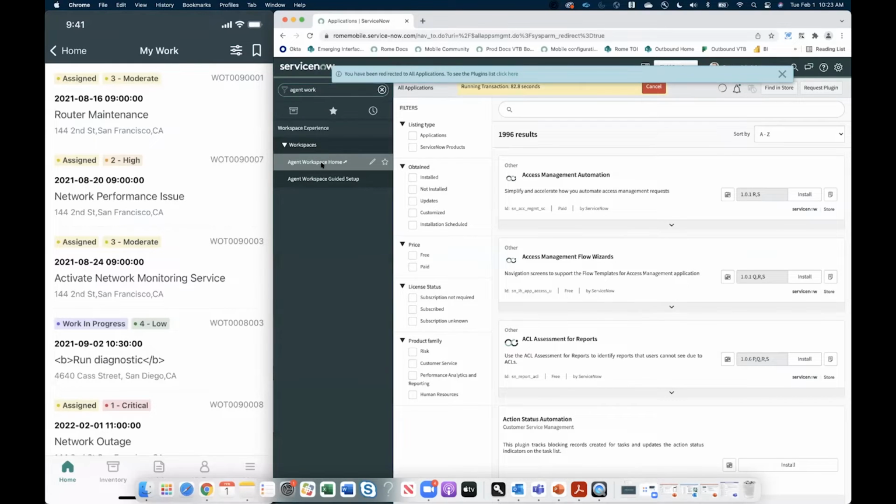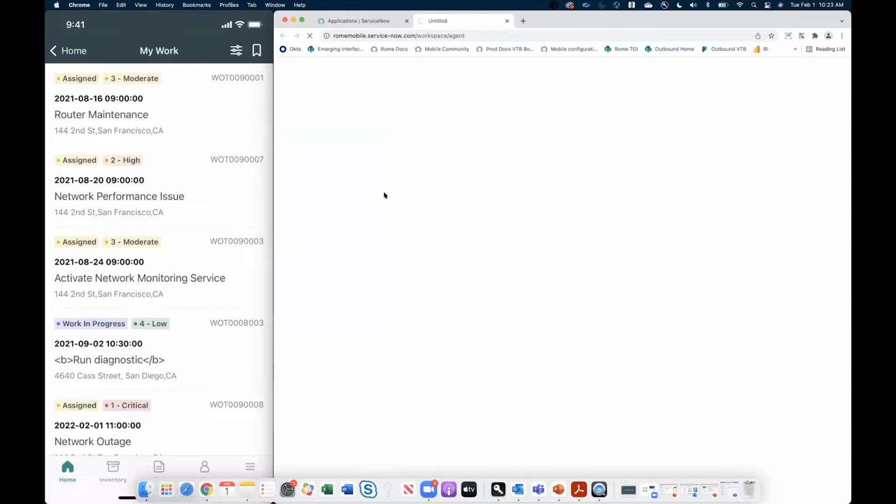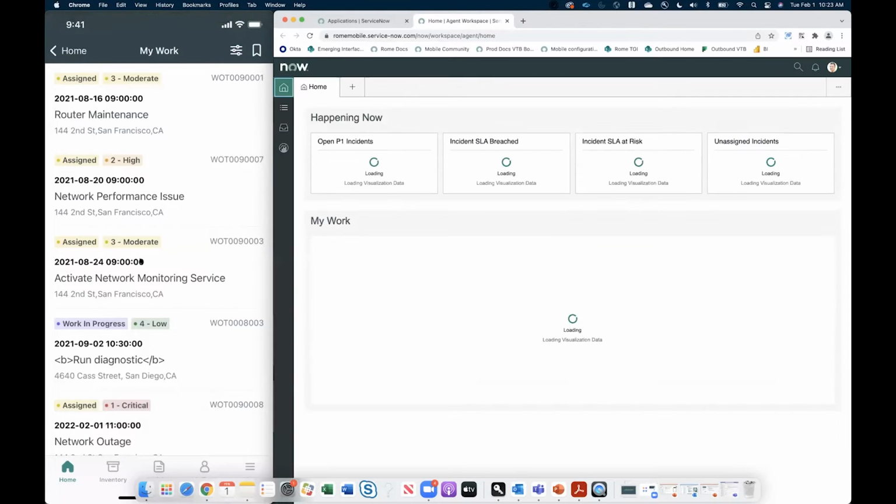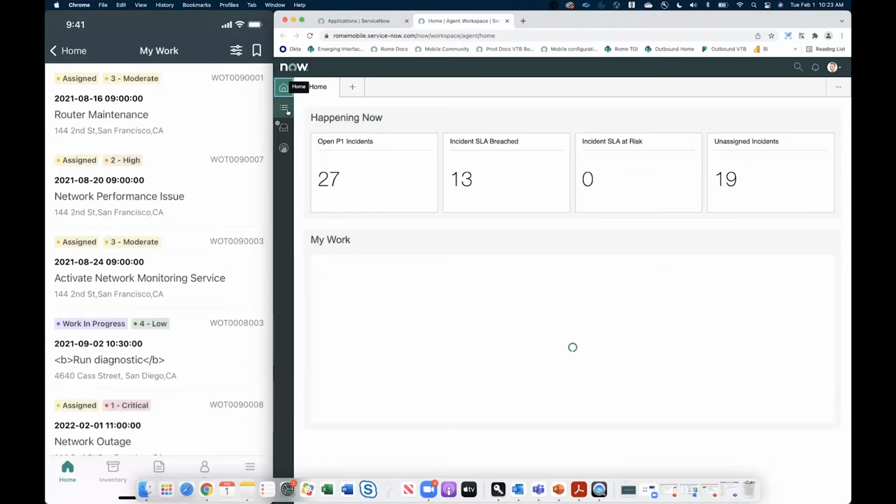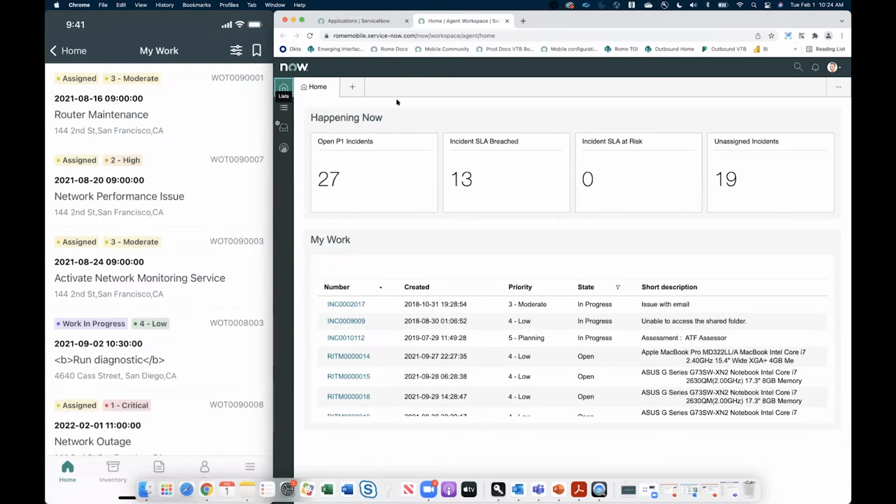So I can pull up Agent Workspace here too. And this will help me decide whether I want to simply point it to a screen that lives on my platform experience, like a web version, or do I want to build this native? Of course, native is always going to be faster, a better experience. But I just want to show you why we would go down the native route.